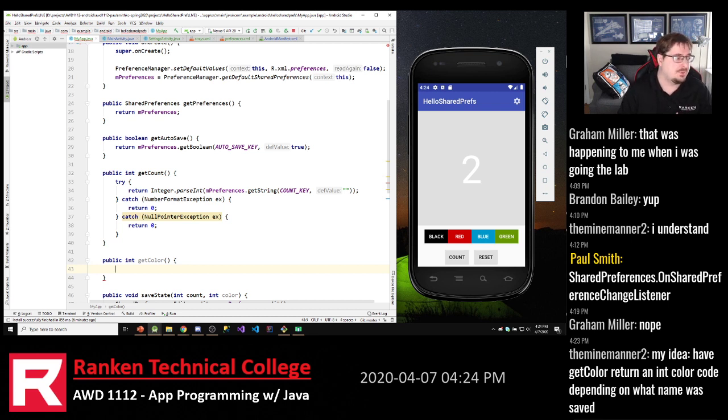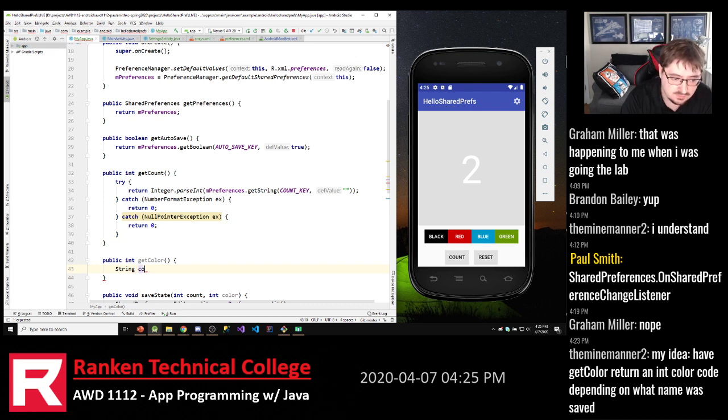I'm going to do the same thing with the color, where I don't want the rest of the code to really know that it's being stored actually as a string. I just want it to think it's actually being stored as the color code. So getColor is going to return that color code. Okay. So let's see, what do I need to do? Well, first of all, I need to retrieve the string value that's stored. Okay. So let's say we get the color string that's stored. I'm going to save that to a variable.